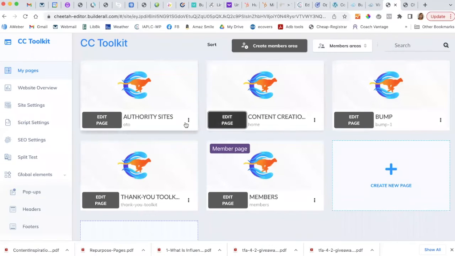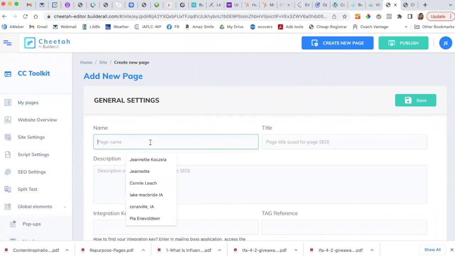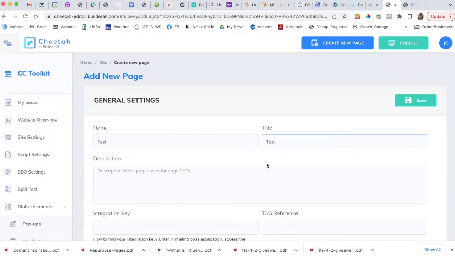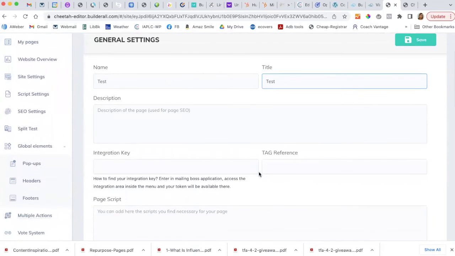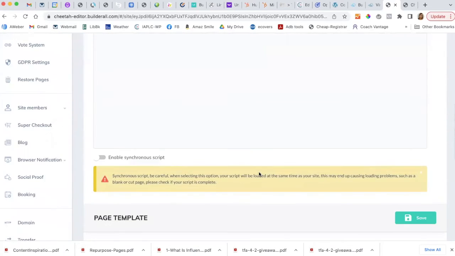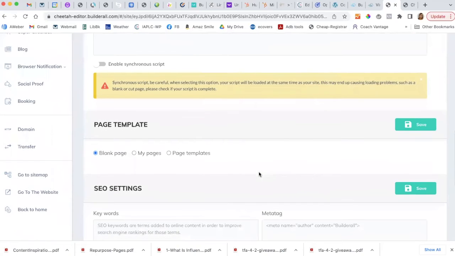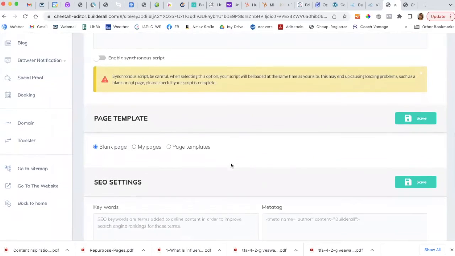So let's go create a new page. Back to this. I'll just call this test. And most of the stuff you can add later. So we want a blank page.